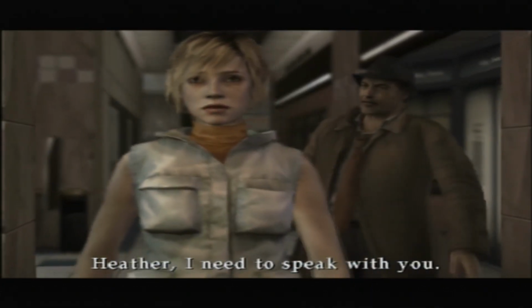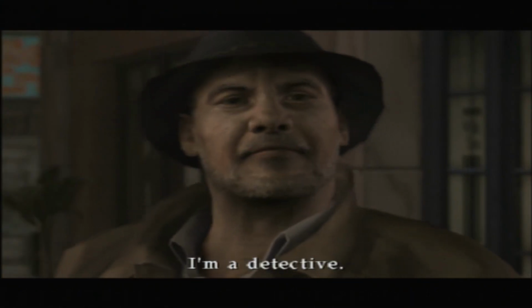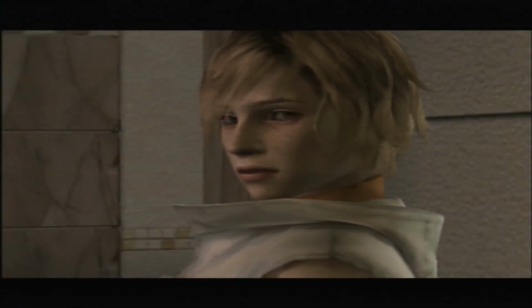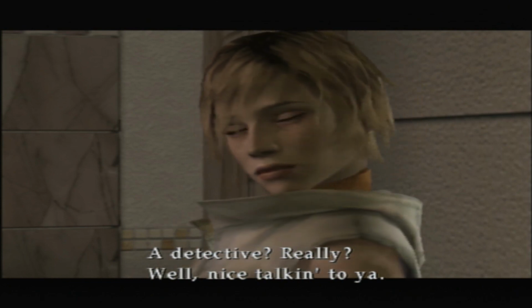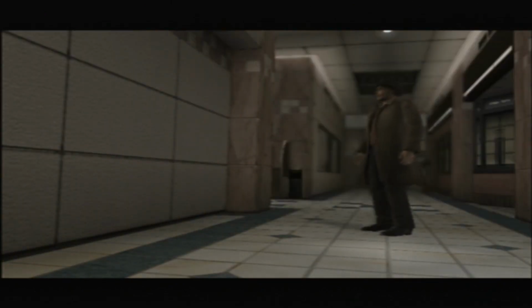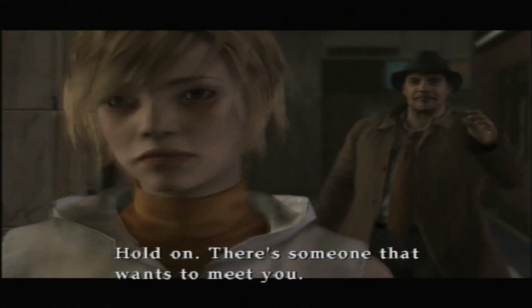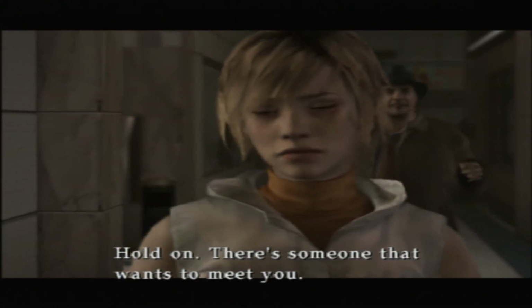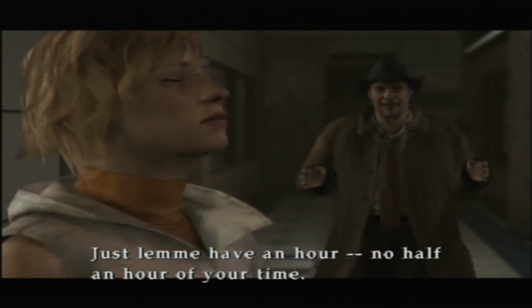Heather, I need to speak with you. My name is Douglas Cartland. I'm a detective. A detective? Really? Well, nice talking to you. Hold on. There's someone that wants to meet you. Just let me have an hour. No, half an hour of your time.